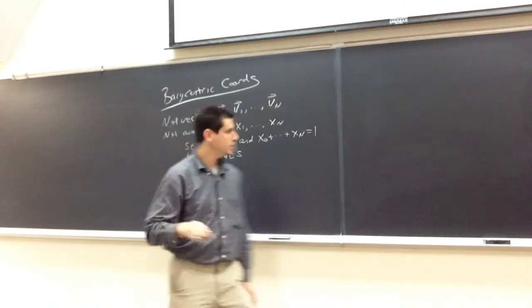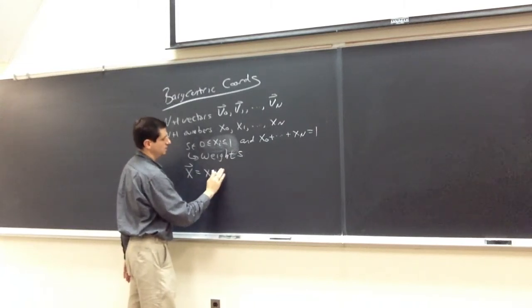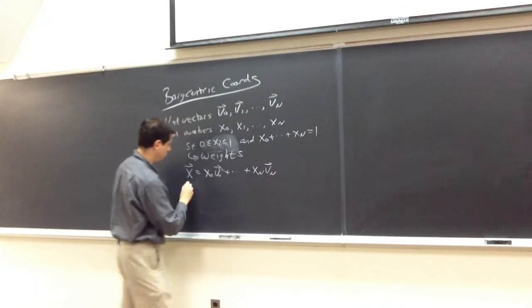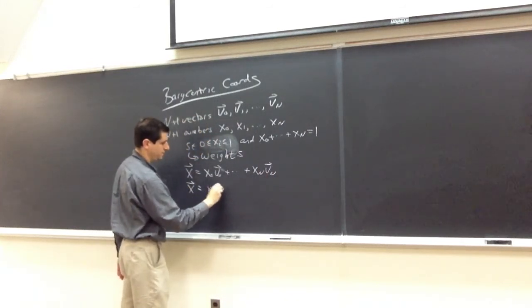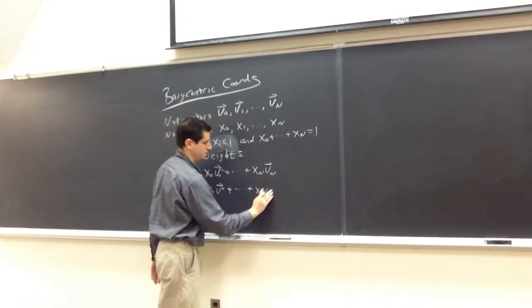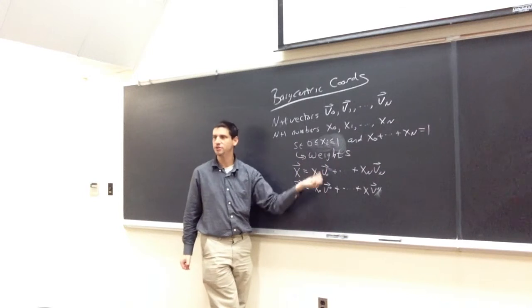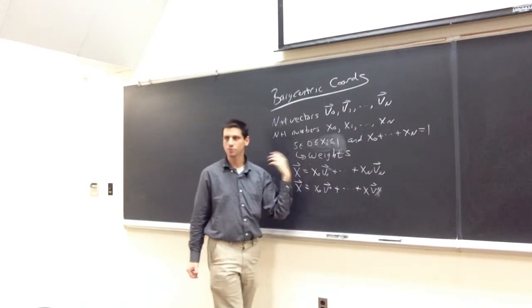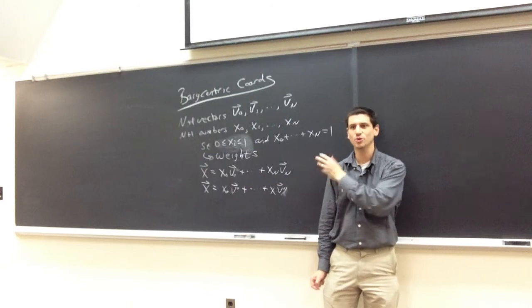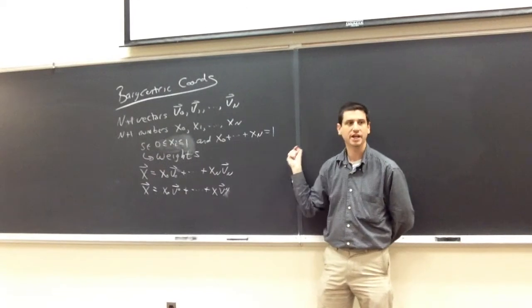Okay? And so what we're really doing here is we're going to let some vector x be x0 v0 plus ... plus xn vn. The book often writes it as x equals x0 v0 with a superscript to distinguish the fact that we're talking about vectors. This is one of the reasons why I always try to put arrows on my vectors to remind you this is a vector. In a lot of books, how do they represent a vector? They put it in bold. This is not always the best in terms of visibility on a blackboard, so I will put the arrows over things to remind you that I have a vector.